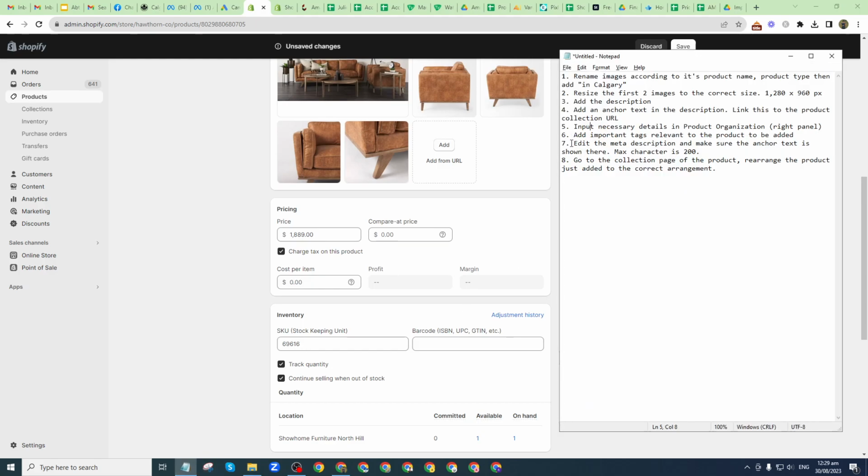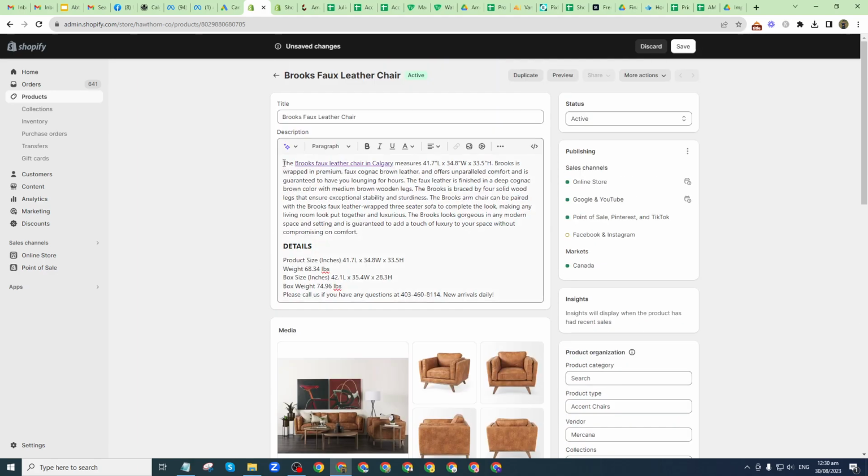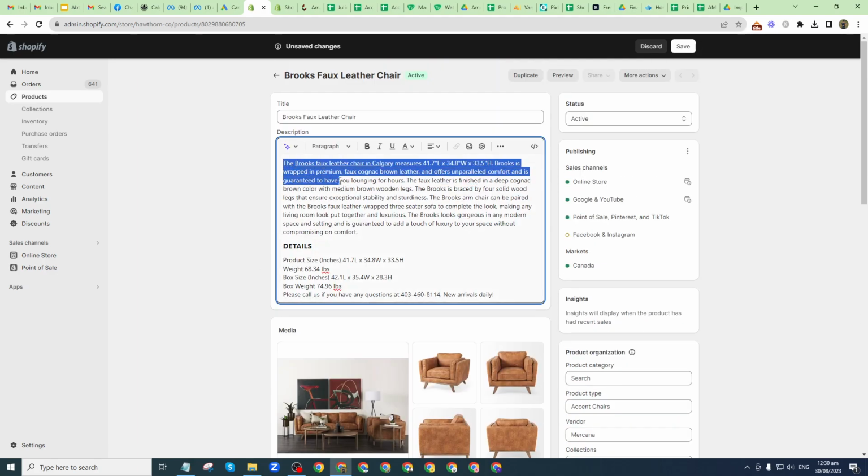We do the 7th instruction: edit the meta description and make sure the anchor text is shown there. In order to show that, usually I just copy the first sentence of the product description, since this has the anchor text.